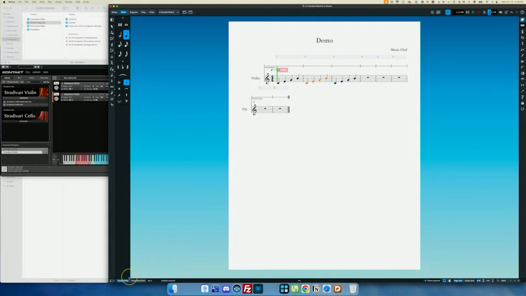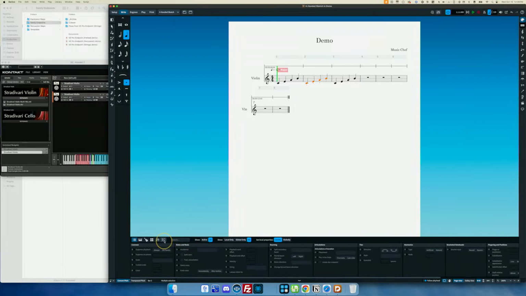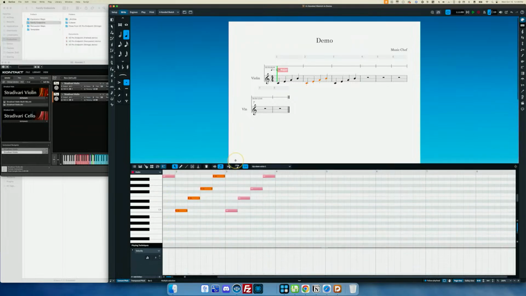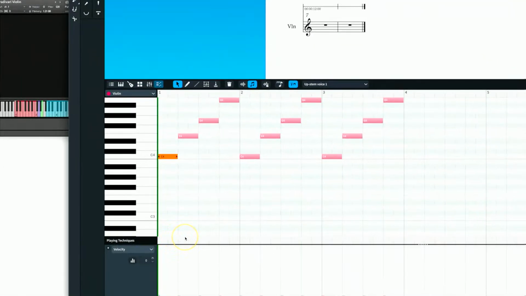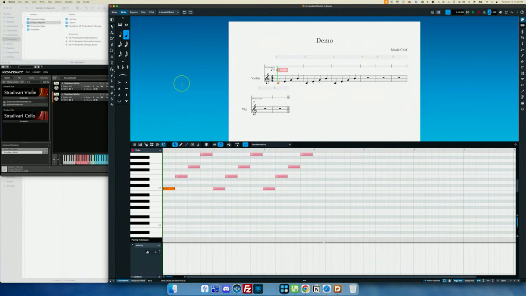Now what I would normally do also is come down to my lower zone and check the key editor and make sure that my playing techniques lane is displayed correctly. So I can see here there's nothing really showing up in the playing techniques, which is actually a little unexpected. That should show up. Let's see if we get playback.